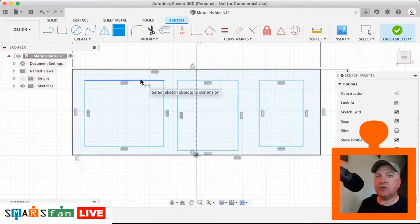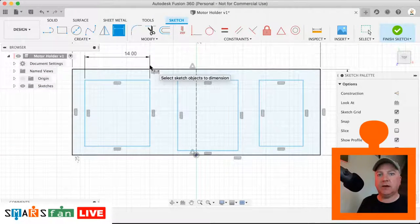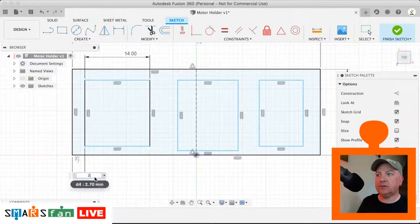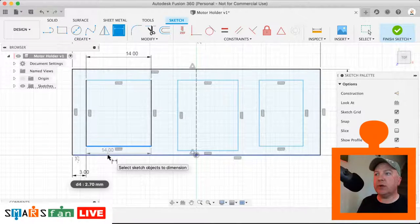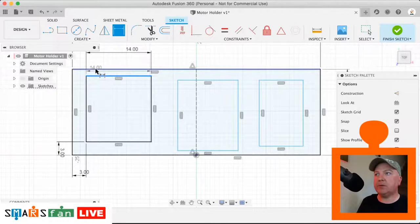So D for dimension. This first one is 14 millimeters across, and it's 3 millimeters from the edge. So let's just do that, 3 millimeters there. And it's also 3 millimeters all the way around, so there's kind of a 3 millimeter top and bottom gap.